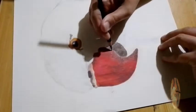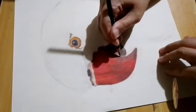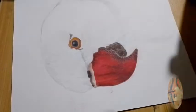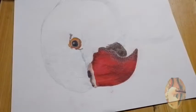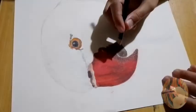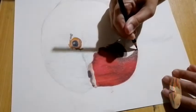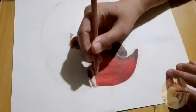Honestly speaking, Indian ringnecks are hard to train, especially when it comes to free flight. But when it comes to talking, they're very talkative. They are easy to tame when it comes to talking, but in free flight it's quite difficult. And Kiwi is exceptional. He is a very smart Indian ringneck.